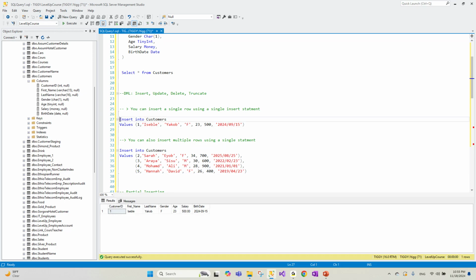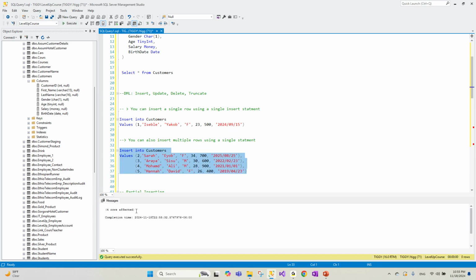As you can see, you can enter one row, and I'm about to enter 4 rows. You can do more, but at the end, make sure you don't put any comma, because that's how the query engine knows that this is the last one. This is the last step. So 4 rows affected.